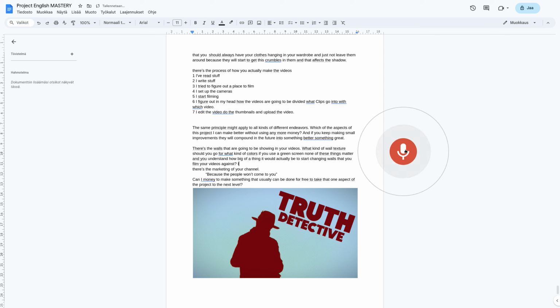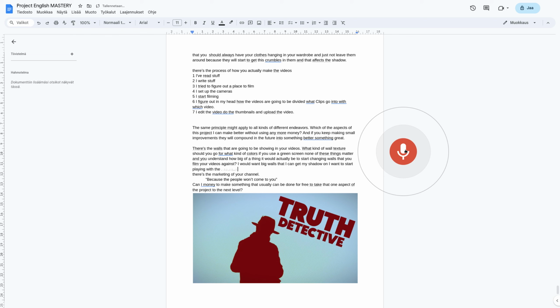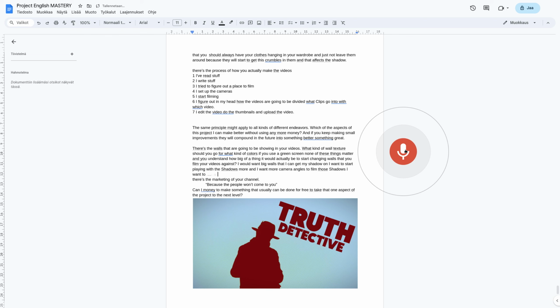I would want big walls that I can get my shadow on. I want to start playing with the shadows more, and I want more camera angles to film those shadows. I want to create more colorful, maybe RGB lit videos.